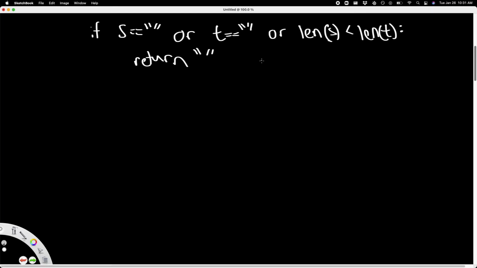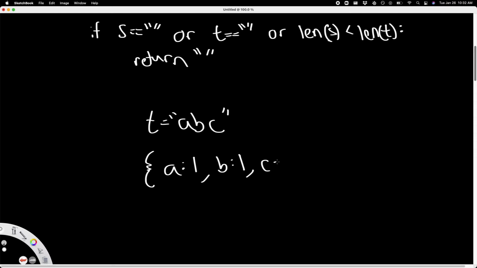So now to know if every single one of the characters in our current window is inside T, what we have to create is a hash map. A hash map is just a key value pair. So for example, if T was equal to A, B, C, then the hash map will be A is equal to 1 because there's one occurrence. This key value pair could be set to anything, but in this case, I'm going to set the key equal to the character and the value equal to the frequency, or how many times that character has occurred. Then B is going to be equal to 1 as well, and C is going to be equal to 1.